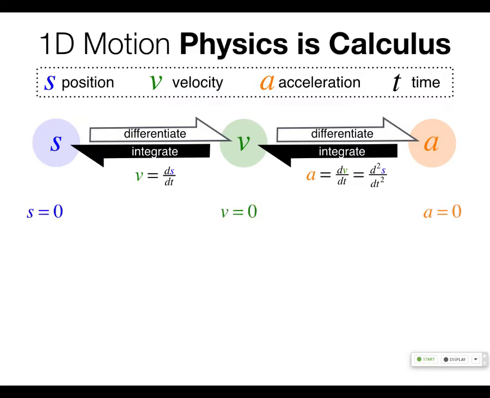Now then there's these special cases where things are 0, but they mean different things depending on which variable we're talking about. So at position 0, what does that mean? In problems, a lot of times we're told which position is 0. But let's say I'm standing here and I walk over here. Which thing is 0? Well, whatever you want. Your starting point? It's in reference to what you're looking for, whatever you want it to be.